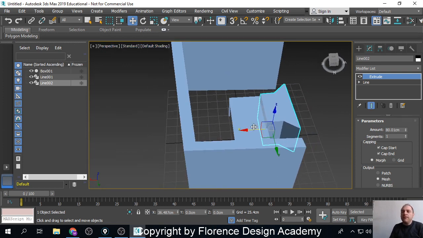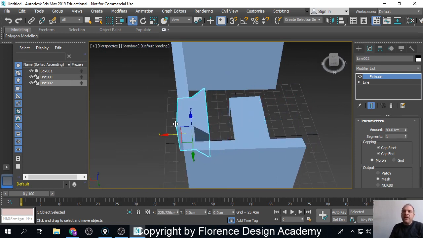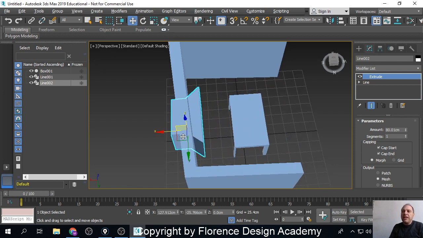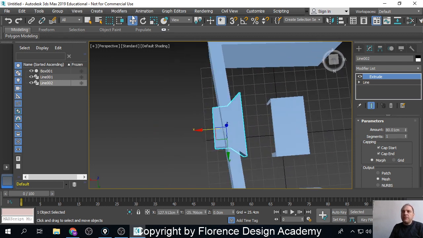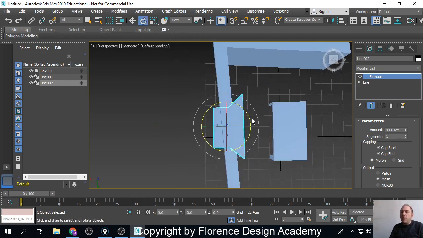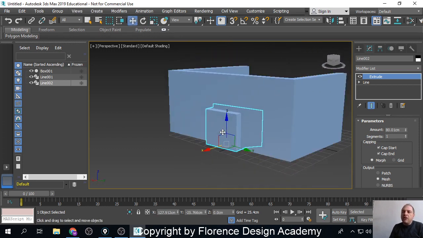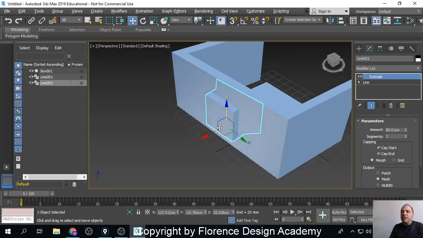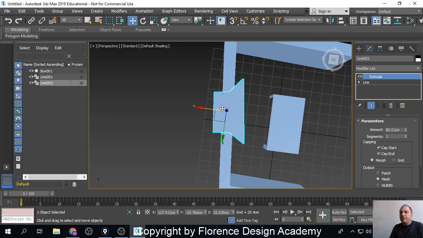So now what I do is simply this. I move this object in this way so that it goes basically through the wall, and I also move this shape a little bit above. More or less.